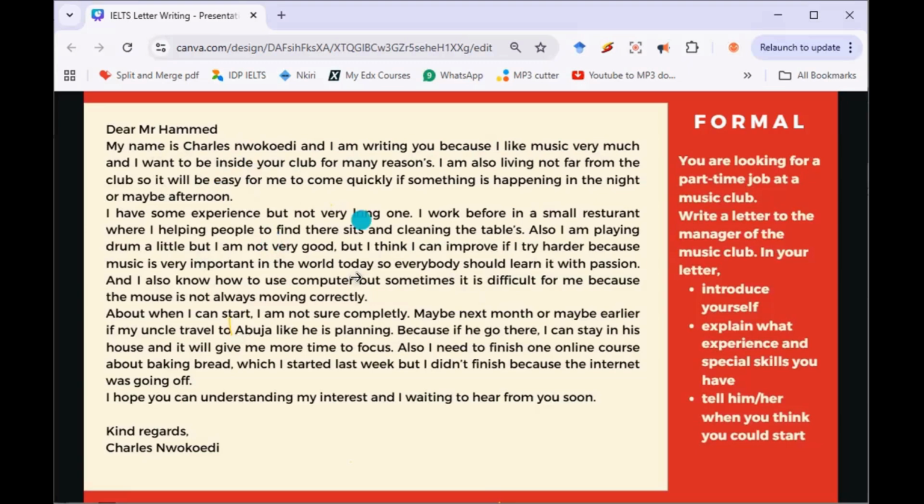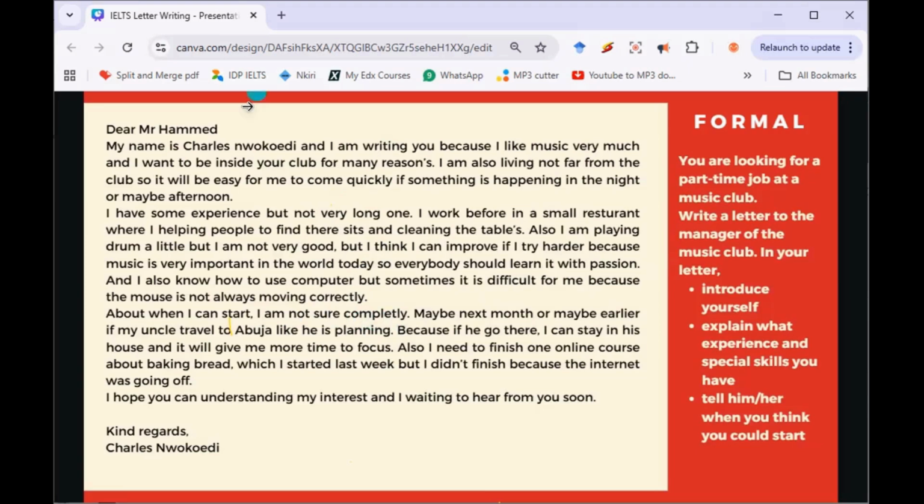in terms of the main body. So many mistakes here. Grammar mistakes, spelling mistakes. There's one spelling mistake I saw. Let me see. Where is it now? I saw one spelling mistake when I was reading it the other time. I am not sure completely. Can you see spelling mistakes here? So many spelling mistakes here.